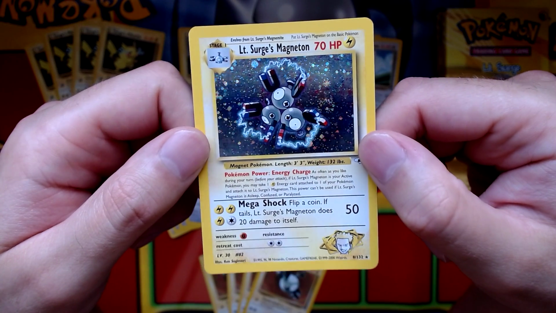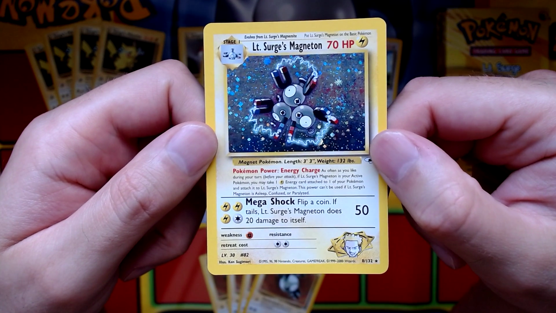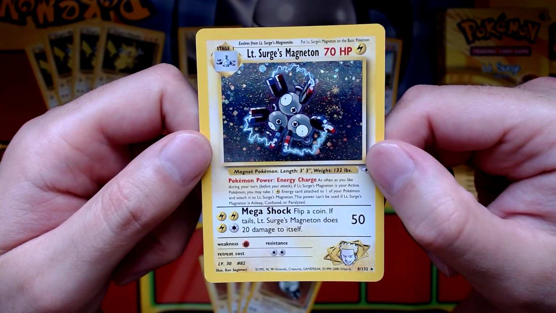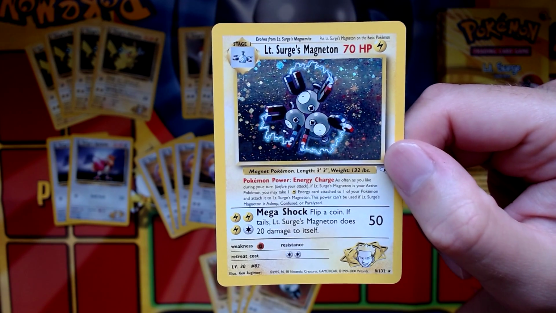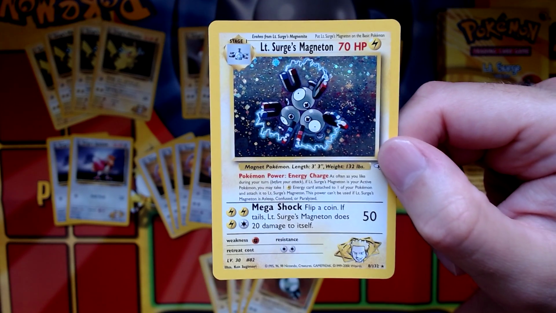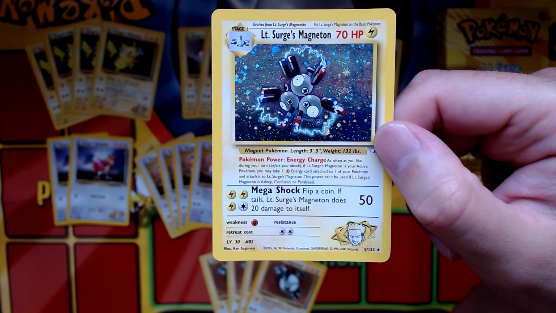So I love it. I love the art. It is a Magneton that's actually good. It is a really good Magneton. You know, it's something that you can definitely rely on, and that's something that Lieutenant Surge's Pokemon are really good at in sharing out the energies, and you do have a little bit of a ramp in the form of like Pikachu, for example. So there's actually quite a lot of synergy between these Pokemon, and I do like that quite a lot.